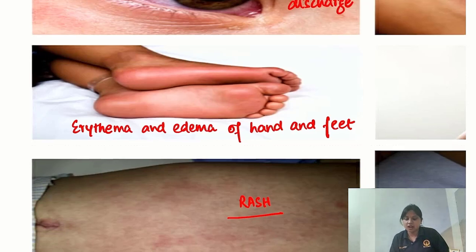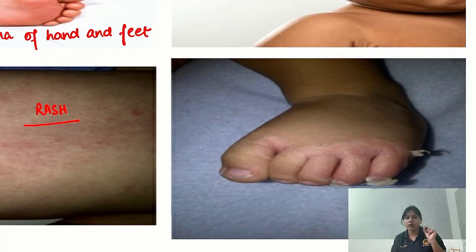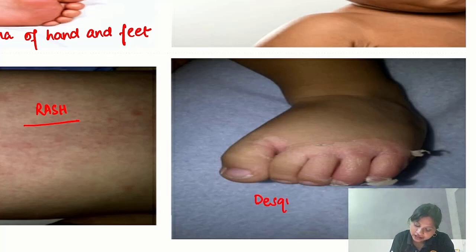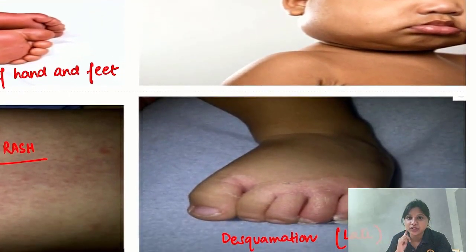But in the later half, what we are going to have is desquamation of the fingers and the toes. So we can have perioral desquamation, periungual desquamation, and of course perianal desquamation, right? So desquamation, it is a late feature. Remember this, desquamation is a late feature. CRE gone.